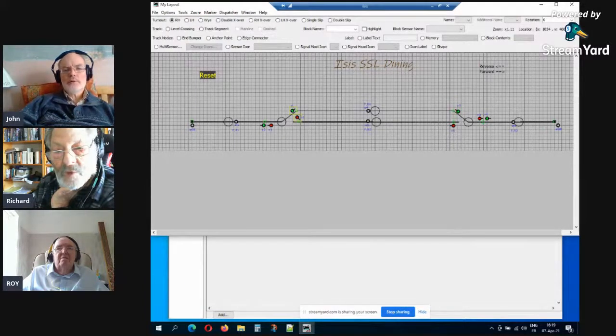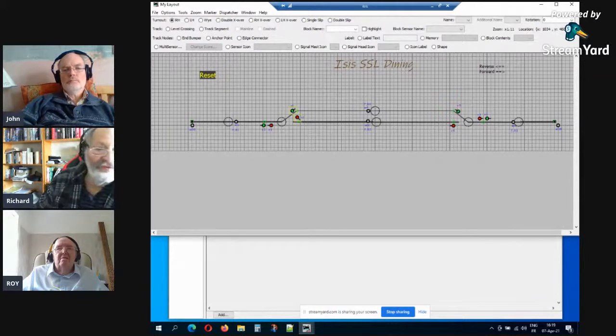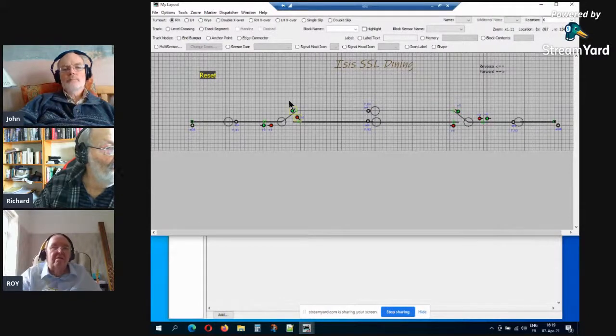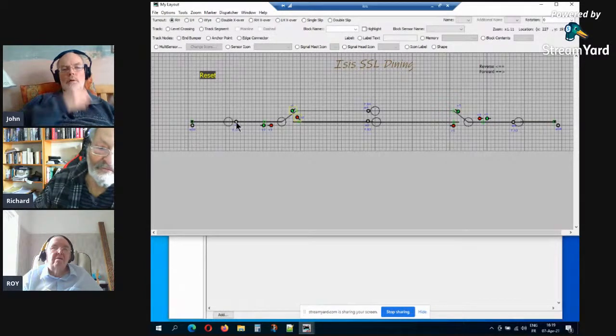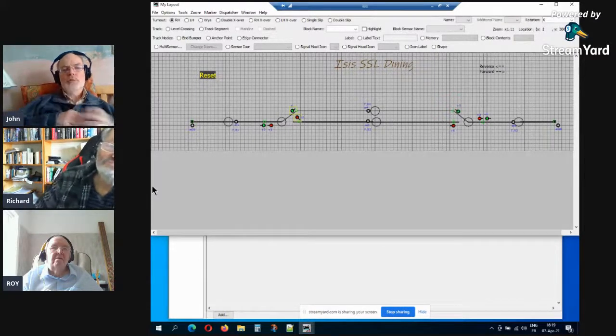This is the block boundary. So this turnout, which I've defined as a block also, I have to put in the same section as this block, which is how they suggest you do things.